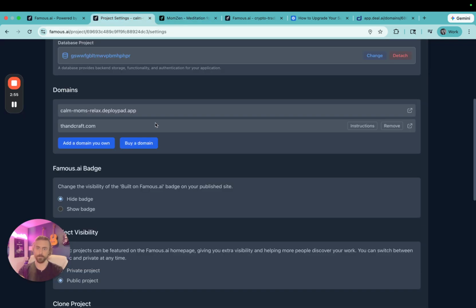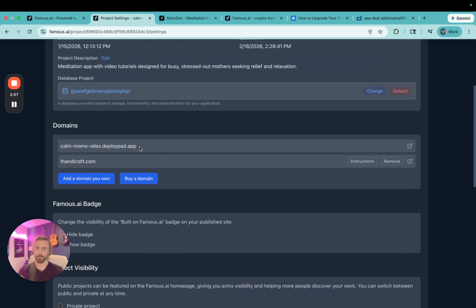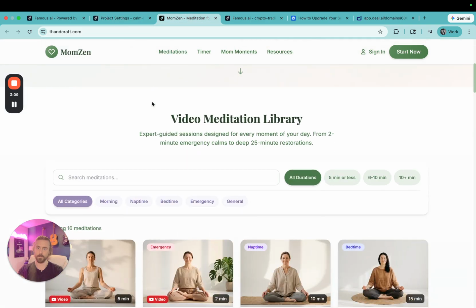So it's that simple, guys. This was the original one it gave, but now it is under thandcraft.com. And anyone that goes to thandcraft.com will land on the app.